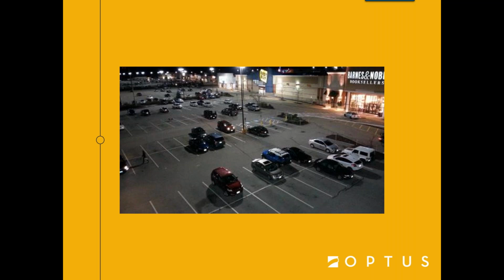So I want to show you a picture here. Most likely this camera has a pretty low millimeter rating, maybe a 2.8 to around a 4 millimeter. This camera is covering, you can see, a large parking lot, and there's very little depth perception here. So if someone was walking through the parking lot down by that Best Buy sign, you most likely would not be able to see their face very well.